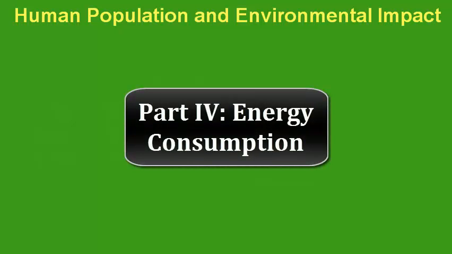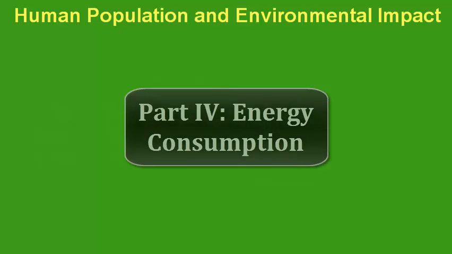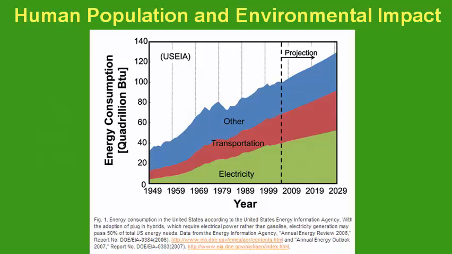Okay, in our next part, we're going to talk about energy consumption. So let's talk about energy consumption, and I actually have a graph here to look at. Of course, this is energy usage in the United States, in just the United States. The United States is, of course, not isolated in this, and Europe and other more advanced countries follow the same pattern, and you can see that we're using more electricity over time, we're using more transportation over time. There's a variety of areas where energy is being used, and it seems to be going up.